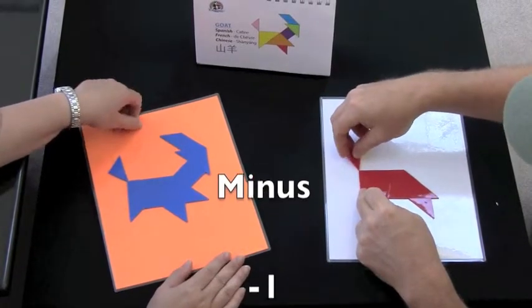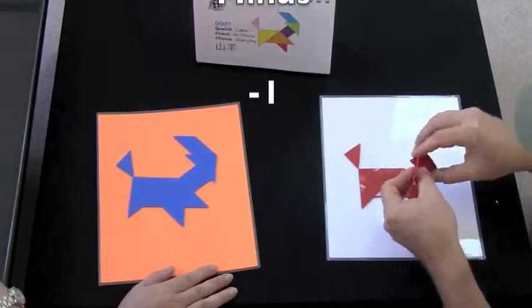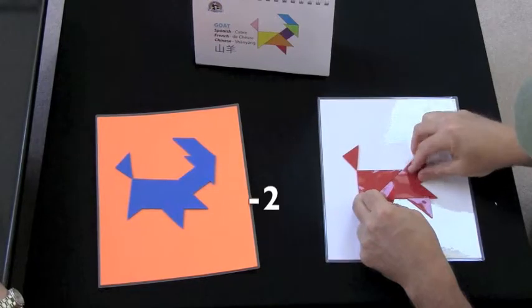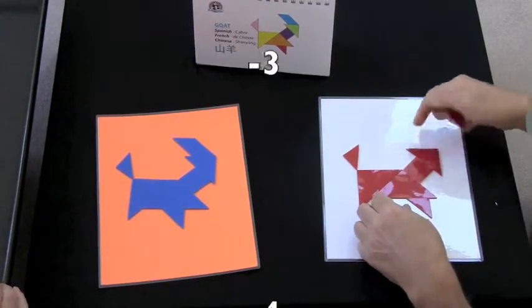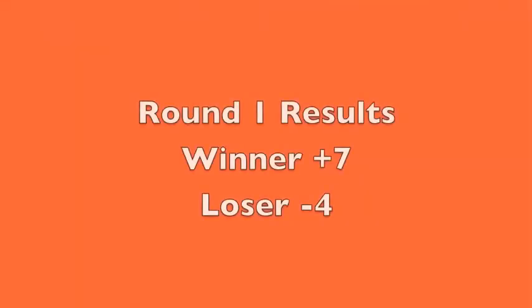At the end of each round, the winning player receives positive 7 points. Losing players subtract up to 7 points based on the number of pieces missing from their incomplete puzzle. At the end of 5 rounds, the player with the highest positive score wins.